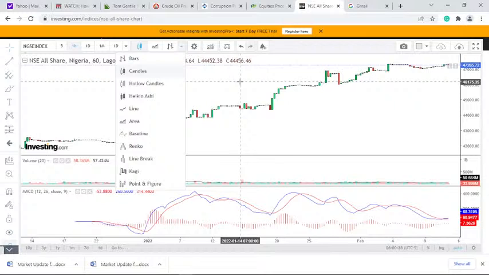Today we are looking at the market as usual. Why most often we start with the index is that it gives you the direction of the market generally, and this index will also guide you before you look at other things. As an investor or trader, when you enter a market, you need to know the direction of the market. That is why whenever we want to start our class, we need to look at the market position and what is happening right there.